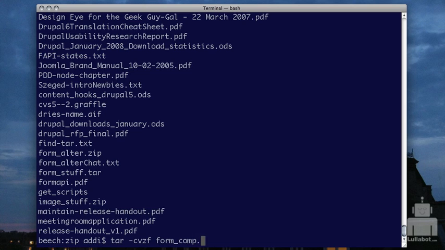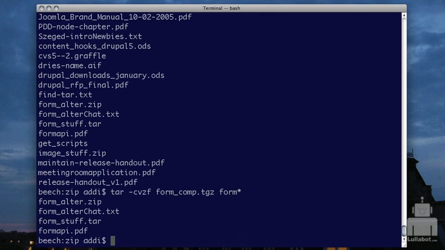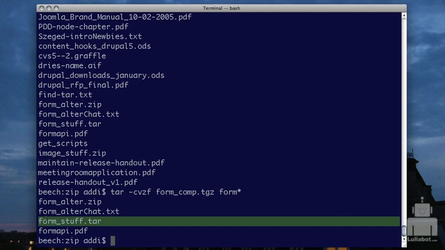And again, what I'll do is just put in the name, but this time for the extension I'm going to do tar.gz. The short form of this though is to just do tgz, and this is the most common extension that you'll see for what we call tar balls. Either of those extensions will work, and tar will recognize it when it goes to extract. Same thing, I'm going to put them all in here. You notice it actually included the tar file that I had created previously, so this one has even more stuff, a duplicate of it, but anyway.